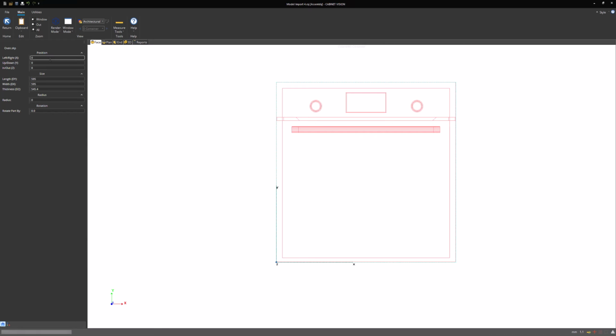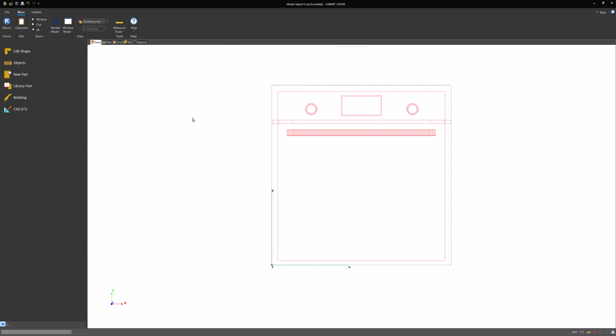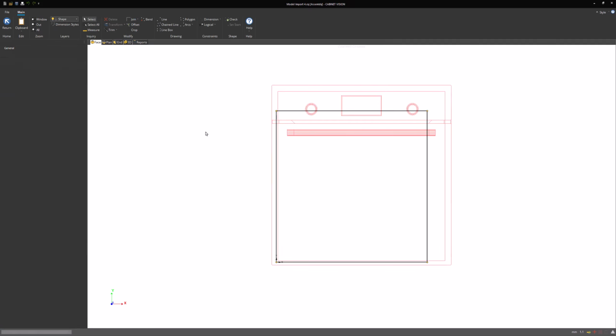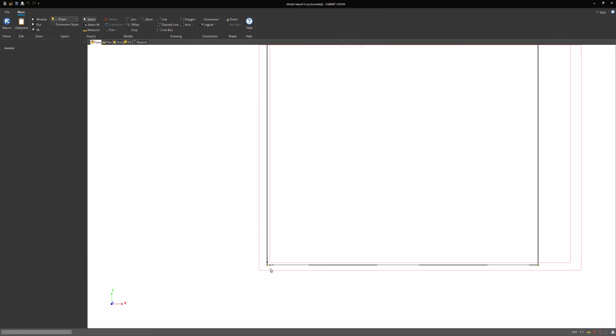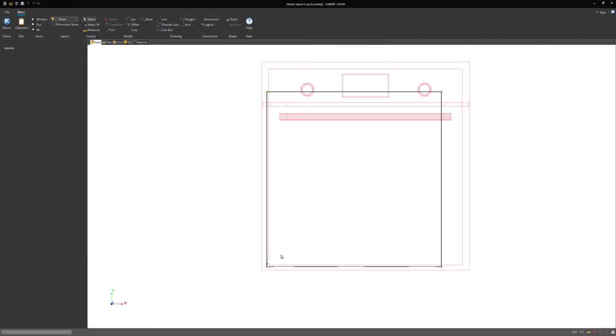What I want to do is just do a -15 on this. And then on the up down, the Y position, I want to do -10. And if I just take a look at edit shape, you'll see the size of the container here and the position looks about correct. Now the width of the appliance, we're not actually going to add any intelligence to that. We want it to remain a fixed size.